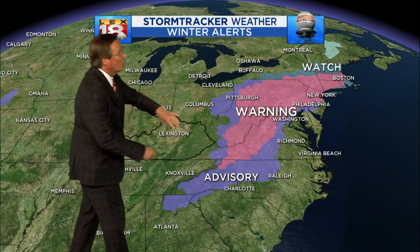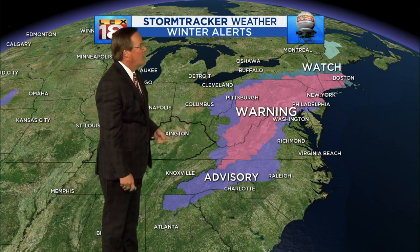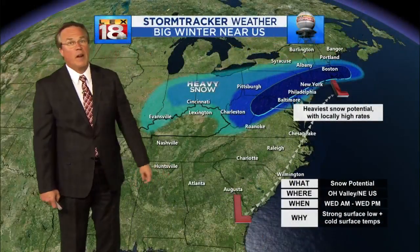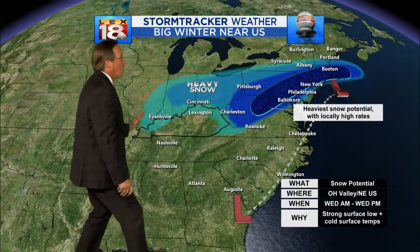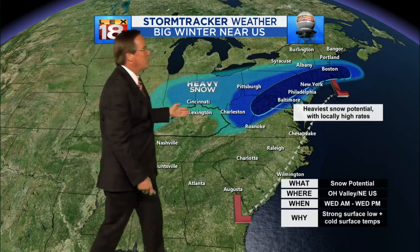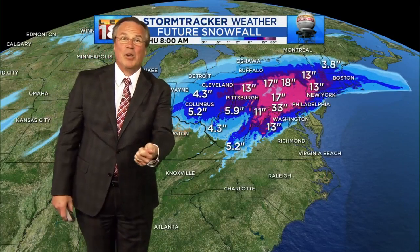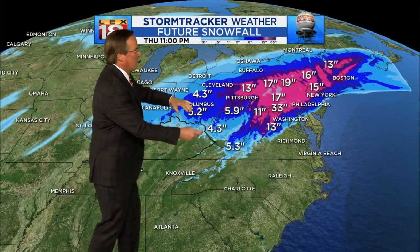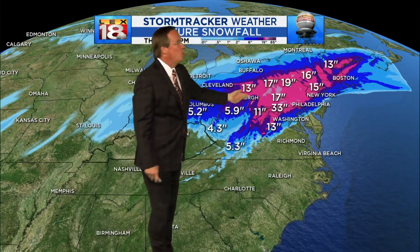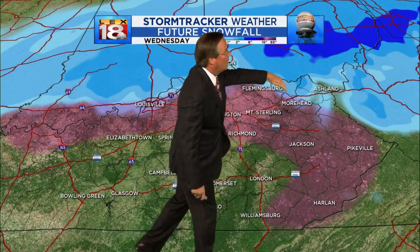You'll notice in our winter alerts, there are none in Kentucky. Zero. Closest ones are in western Virginia, parts of central West Virginia, and out toward Ohio. Winter storm warnings, though, cover a good chunk of real estate for a very good reason. And again, how many times do we see this pattern where you've got that arcing of a snow possibility with us just kind of left in the middle? But this is going to be a big deal snowstorm. You're going to hear a lot about it on the national news because it's going to be affecting New York. And if it affects them, then it's big national news. If it happened back here, it wouldn't be. But again, the snowfall potentials that you see here, 1, 2, maybe 3 feet of snow, but for us, obviously significantly less and confined primarily to areas near the river.